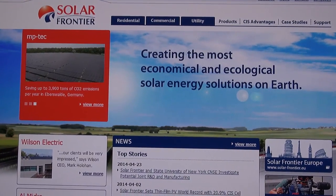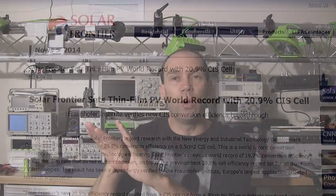A commenter called Dean, who works in the solar power industry in South Africa, mentioned a company called Solar Frontier with a CIS thin-film solar module that is apparently outperforming silicon modules. I've been in touch with them and I'm trying to get hold of one to do a side-by-side comparison with another 170-watt panel. I also want to see at the show whether anyone has produced an AC solar panel with an integrated inverter. I'll be filming the things I find interesting, so if there's anything you want me to keep an eye open for, post in the comments below.